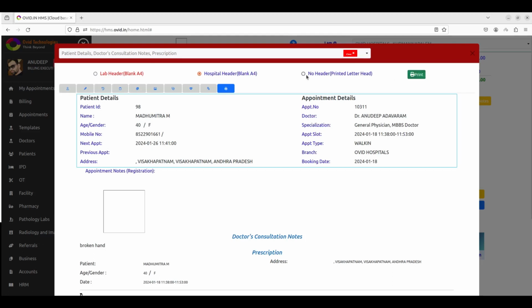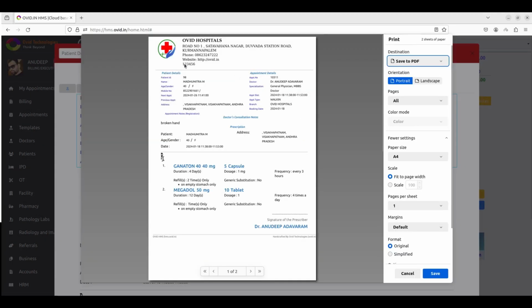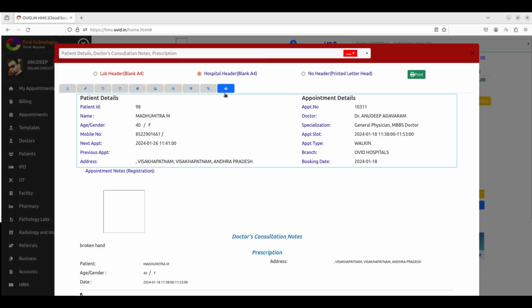If you put a blank A4 paper, you can select the hospital header. Here you will get the logo and the details, because we have set up your account with all the logo and the details, and that's a one-time setup that's done. So you can use a plain A4 sheet also to print the case sheet along with prescription.